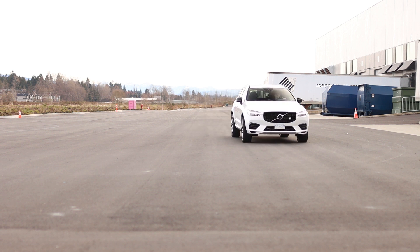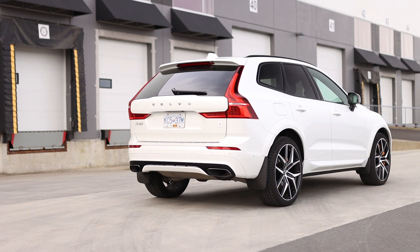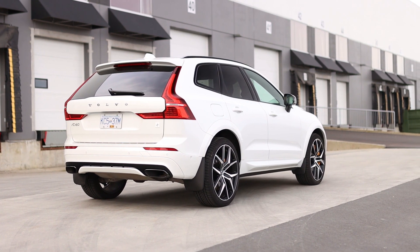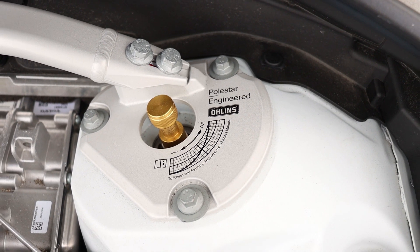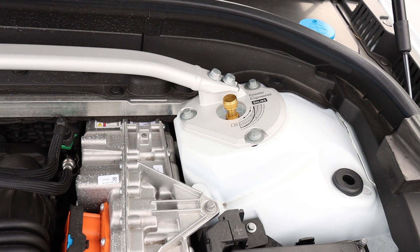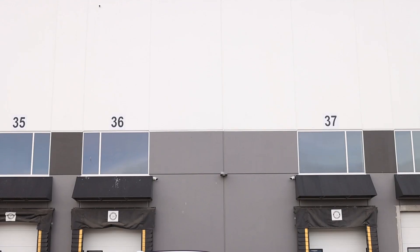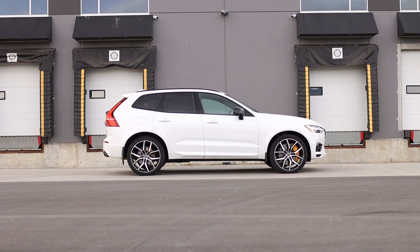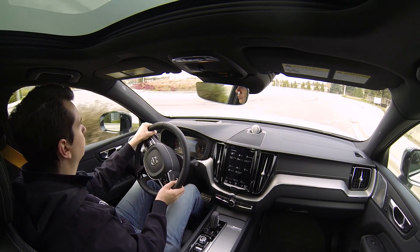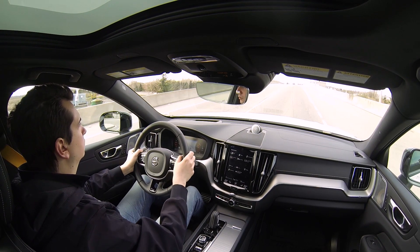As for the handling dynamics of the XC60 Polestar, it uses slightly different suspension than any other performance SUV. First off, it has a composite leaf spring in the rear — just like older generations of the Chevy Corvette. Secondly, it utilizes manually adjustable Ohlins dampers. Normally the driver can adjust the stiffness or softness of the suspension with a button in the cabin, but in the XC60 Polestar you have to open the hood and turn a knob on the top of each damper. In the rear, the adjustment knob is in the wheel wells, which makes it very difficult to reach. Odd tuning adjustments aside, the XC60 Polestar can hold its own against other sporty SUVs on a twisty mountain road. It's by no means a Porsche Cayenne, but the steering doesn't feel bland or disconnected from the front wheels.